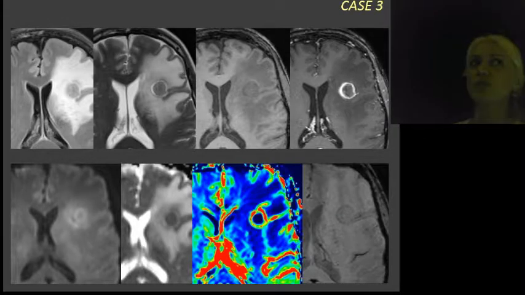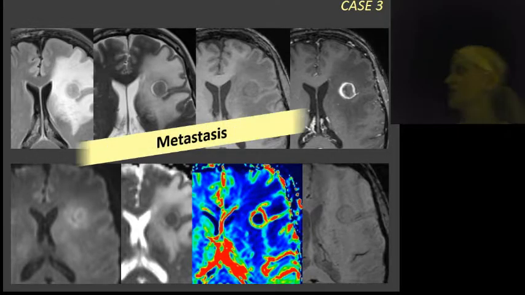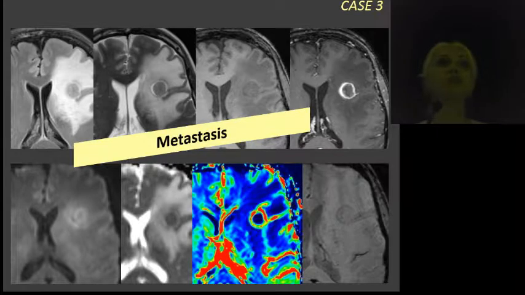Diffusion is also not really restricted, and it has a red rim here at the periphery, and here a little bit of a line, but not complete. So this must be positive perfusion, ring lesion, dark on T2. This is obviously metastatic disease. So perfusion actually helps you to distinguish from an infectious lesion, and this T2 definitely showed you this cannot be a bacterial abscess. You agree? Yes, okay.